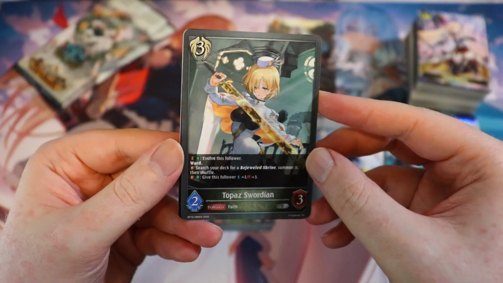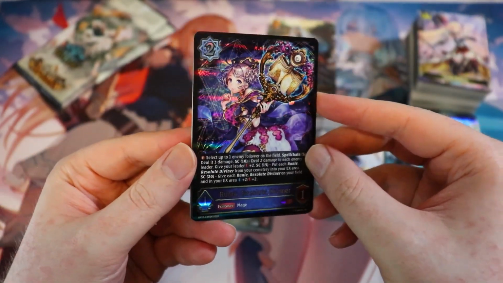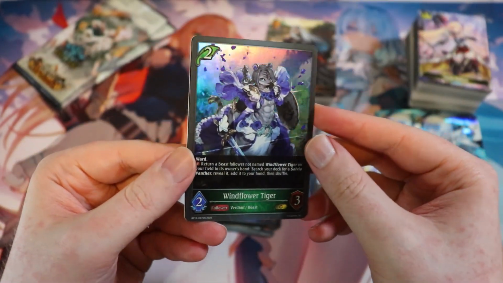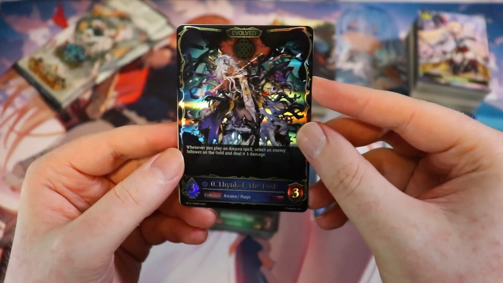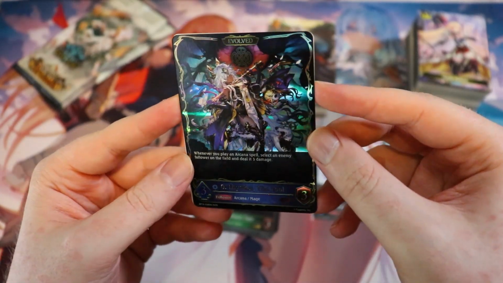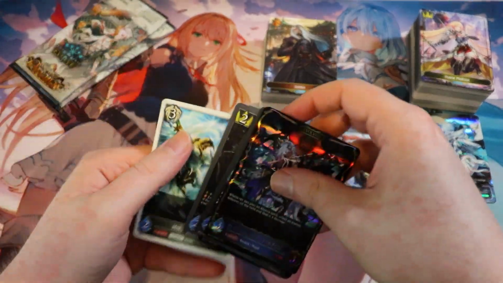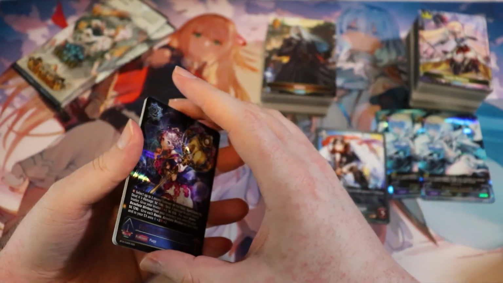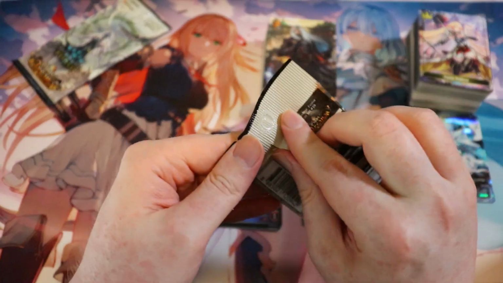Topaz Swordian. Oh, Rooney. Resolute Diviner. Unfortunately, this is Runecraft, but I think Rooney's actually pretty sweet. We have a Windflower Tiger. Oh, we have Like All the Fool. Really cool. So this is another Runecraft. We've got 2 Runecraft legendaries here. So that was definitely a Runecraft heavy pack there. Might still use this Pure Shot Angel. I don't know. We'll see.